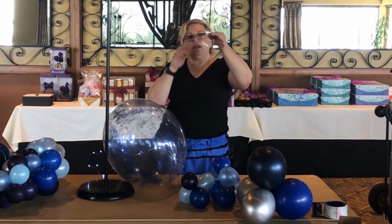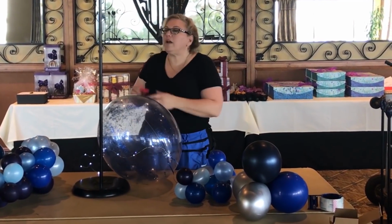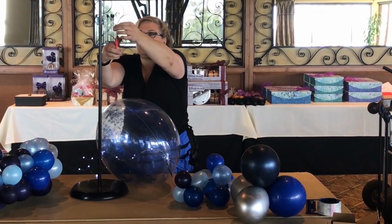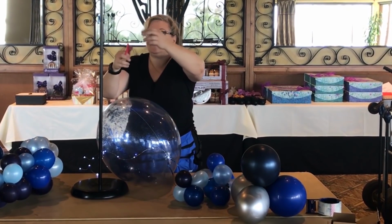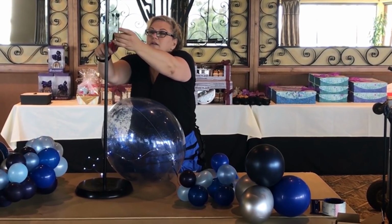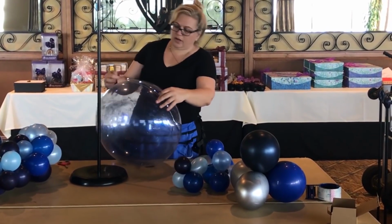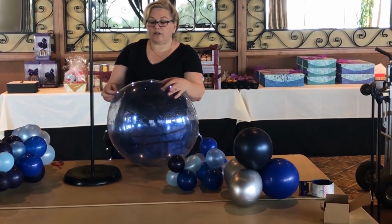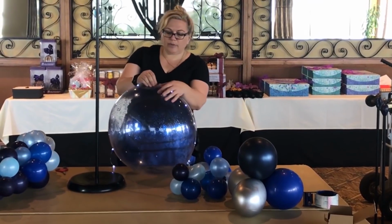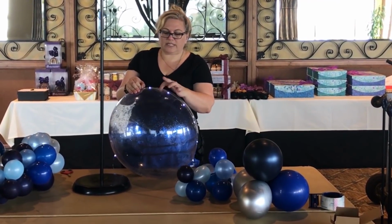So I'm just going to take a little piece of tape. I'm getting fingerprints all over it. I'm just going to put it there, and I'll cut off little tiny pieces. That one, I don't want straighter pieces than that. Okay, so here we go. And this is air filled. It's very heavy. These bubbles are heavy. Okay, so just that tiny little piece of tape.